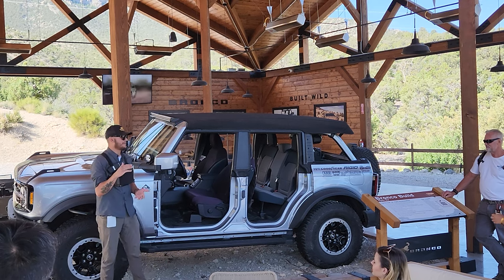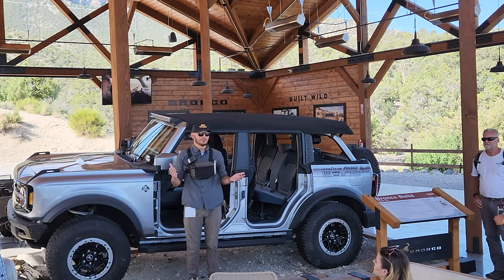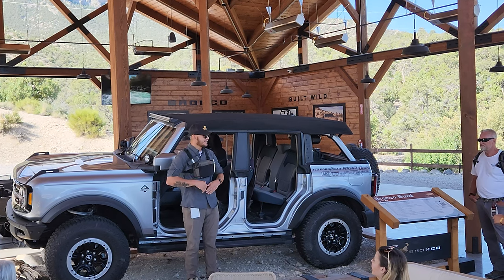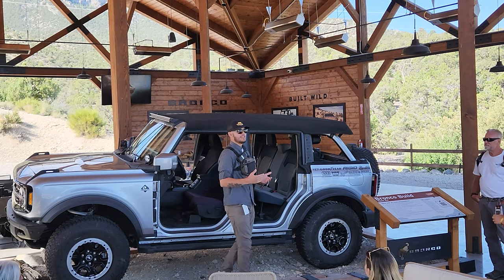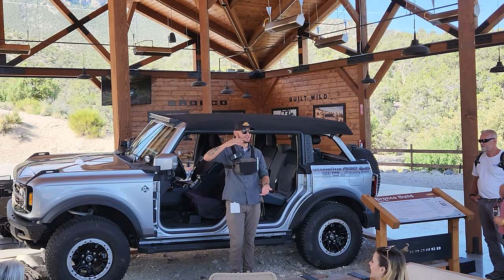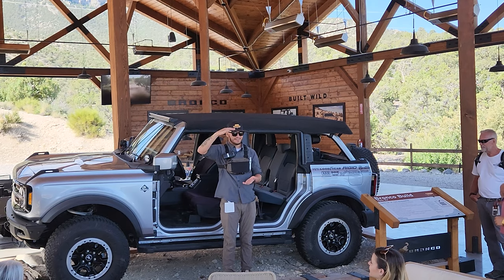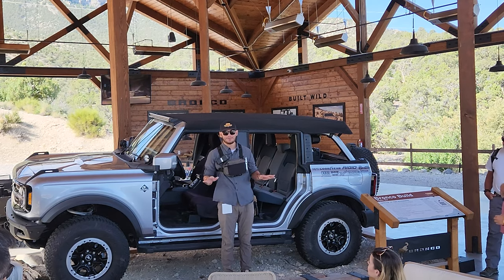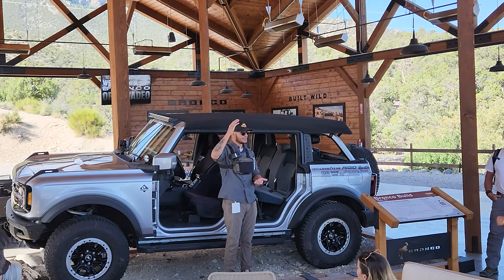Now for the 10-speed automatic, because that's what we have on these trails and what everyone's going to be driving. We have no manual transmissions out here because we didn't want to turn into driver's ed. For that 10-speed automatic, if I'm driving typical Californian speeds, 95 miles an hour down the highway, out of all those 10 gears, what gear am I in? Yeah, I'm in 10th, right? Now if I come to a stop, what gear am I in? First. Someone said zero the other day, a little bit of a red flag. So that's how the gears work. The speed determines which gear you're in.